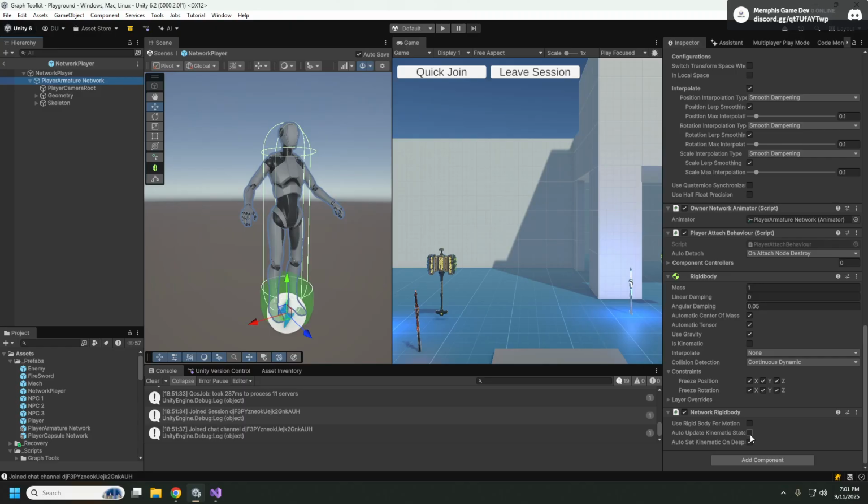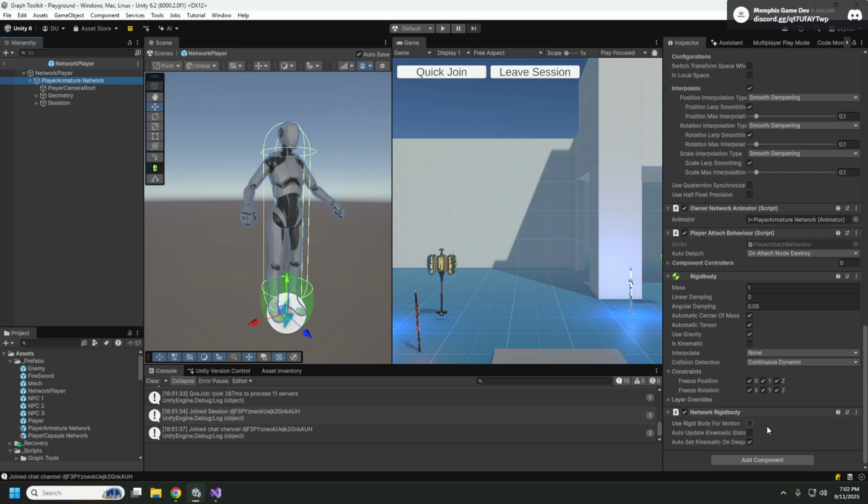So normally you would want all of your physics to be controlled on the server because it's non-deterministic and syncing physics is hard. But that creates all kinds of lag.